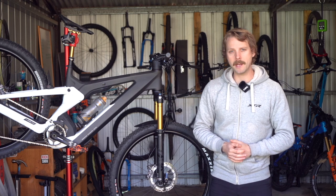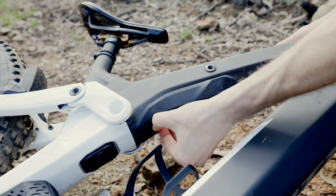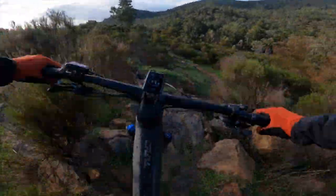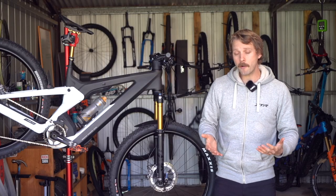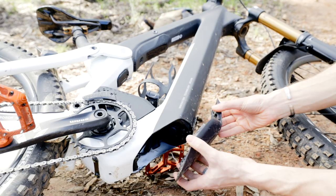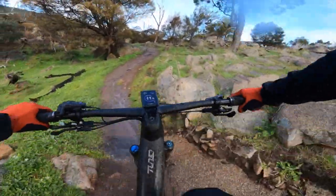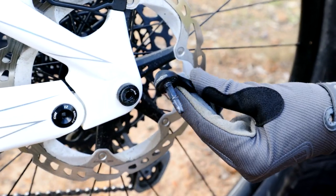That brings us to the verdict of the Scott Patron. No doubt about it, this is one polarising e-mountain bike. Its striking aesthetic certainly won't be for everyone, and nor will its integrated cockpit or the Twinlock remote. Its fast rolling tyres and remote lockable suspension provide further clues that the Patron is no heavy-duty enduro sled. While its descending performance would be improved with a Grip2 fork and more aggressive tyres, riders who are that way inclined will naturally gravitate towards the Ransom E-Ride instead. The Patron is more of a long travel trail bike with suspension and geometry geared towards all-terrain riding. Its powerful motor and big battery give it fantastic long-range potential, matched by a comfortable riding position and stable handling. Add in the Twinlock's nifty traction control mode and the Patron stands as one of, if not the best, climbing e-mountain bikes we've ever tested. For those who dig the integrated style and are after a versatile long distance hauler, there are few bikes on the market that will offer the same experience as the Scott Patron.